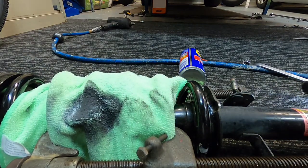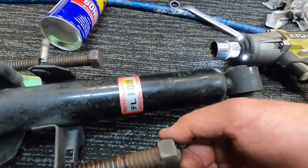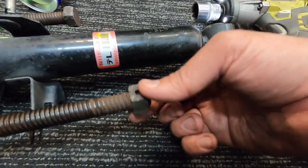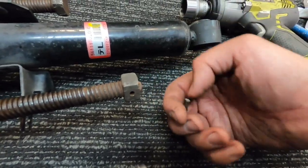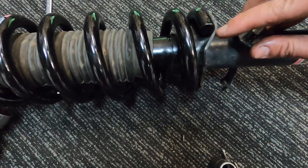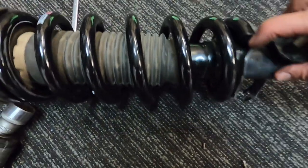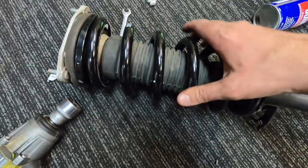Say about the spring compressors. I've just broken the end off there. That's all right, we'll get a drift pin into there and we'll fix that up. Okay, so that's our spring done. So you make sure it sits right on the edge there and into the groove there, and yeah, we're ready to go, so we can throw that one back in the car.